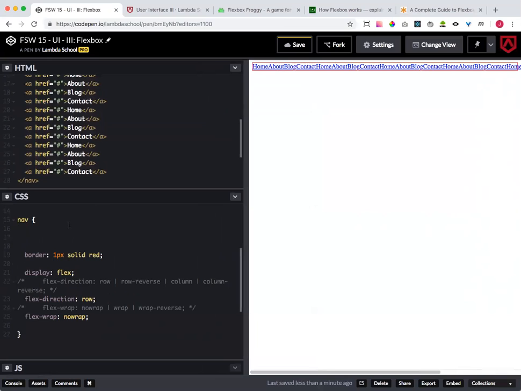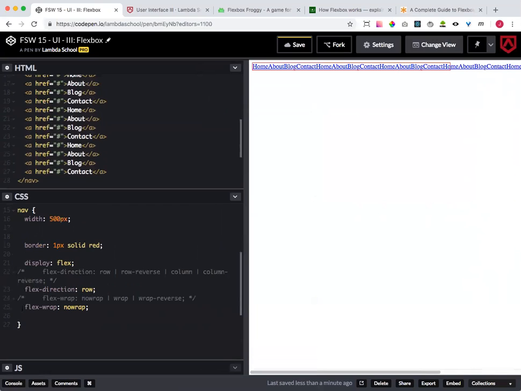Let's add a constraint. So I'm going to add a width of like 500 px. So you can see that this content is not wrapping, right? That is because the default value of Flexbox modules is no wrap. And so it's not going to wrap anything for us, which honestly, I usually end up using wrap every time. So it's kind of annoying that no wrap's the default. I kind of wish wrap was the default. But for their own reasons, they did that.